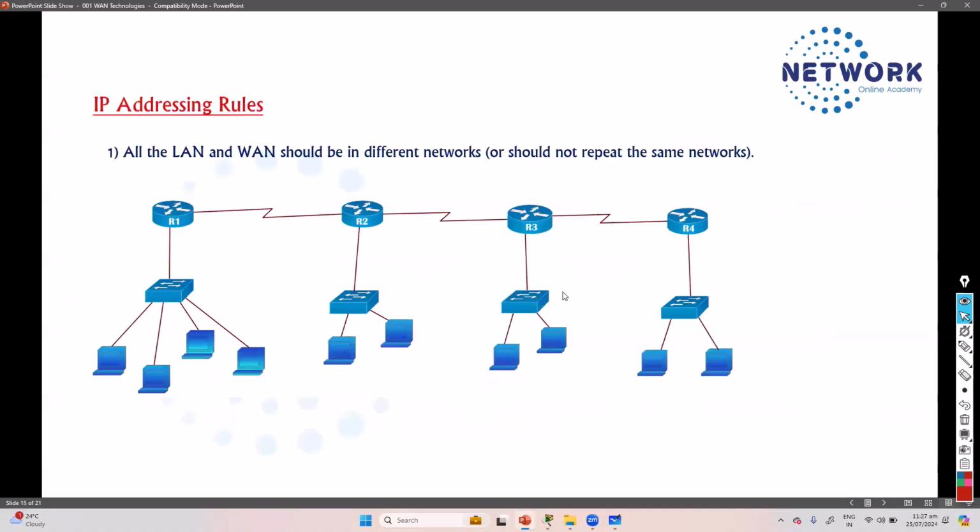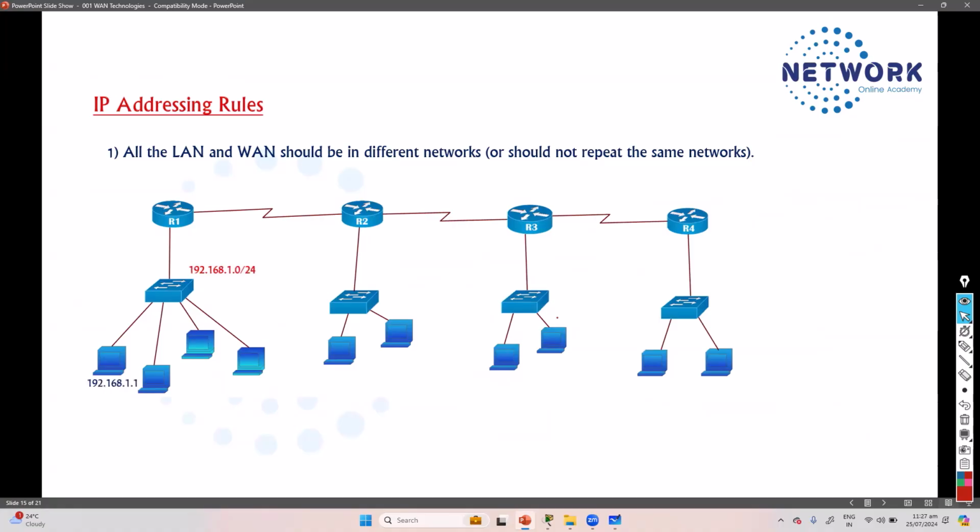So to start with, the first rule is that all the LANs and the WANs should be in different networks. Which means, let's say I'm going to assign a network. You can use any of the A, B, C classes. Let's say I'm using the 192.168.1 network, the private network, for my LAN.